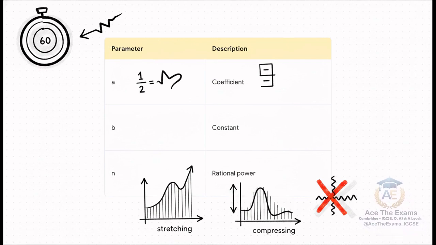We're initiating Challenge 1, the data scan. Picture a 60-second visual countdown timer on your screen right now. Scan the data. Extract the core trend. What actually happens when the coefficient a becomes a fraction? What happens when the rational power n is a negative fraction? Your data interpretation skills here are absolutely critical.